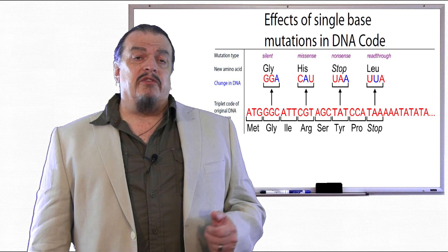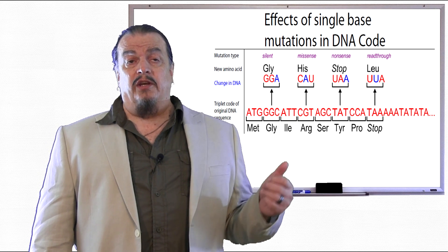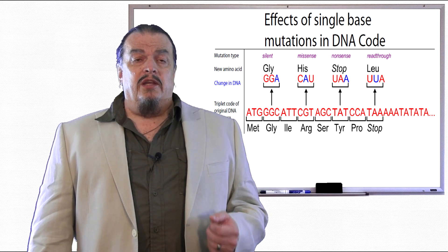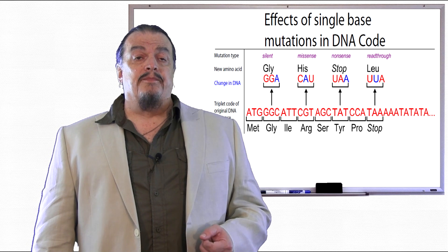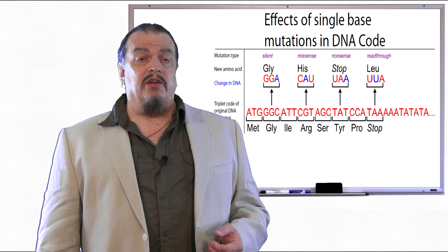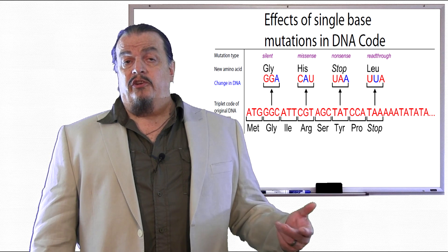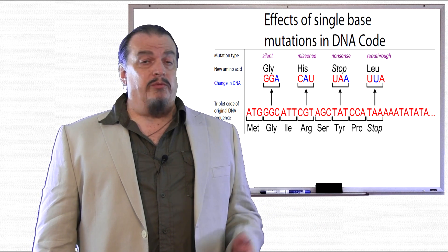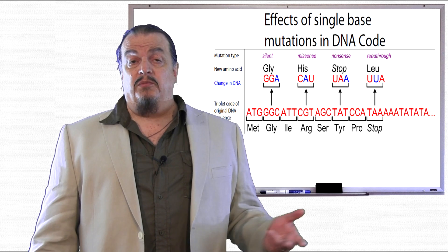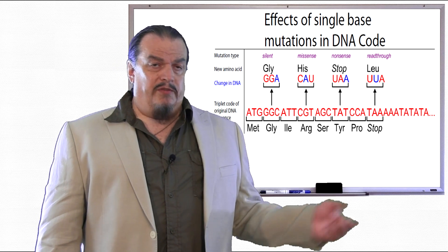The first effect we'll talk about is a silent mutation. If you look at this diagram in your codon chart, GGC codes for the amino acid glycine. But if adenine is substituted for cytosine, the codon becomes GGA, which still produces glycine. This is why it's called a silent mutation, because there's been a change, but there's no effect in the amino acid.